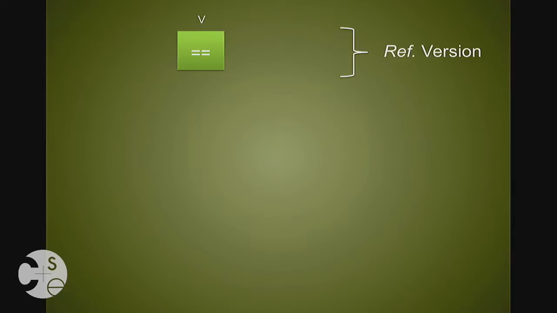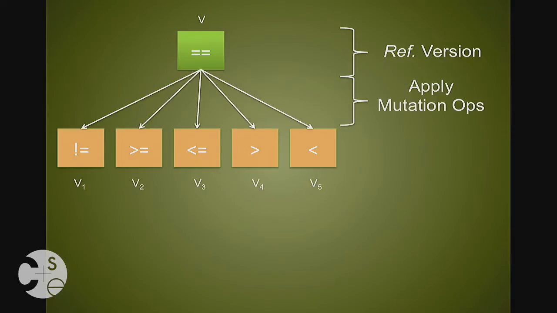The way this typically plays out is you have some program, and in this program you have, let's say, an equality check at some point. Now, what you do next is you have something called a mutation operator, and you take your original program and you mutate it, like here, for example, in the 6 possible or 5 possible ways that you can change a relational operator. And now you have 5 new versions of your program.